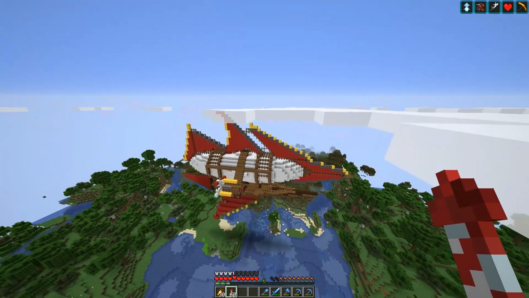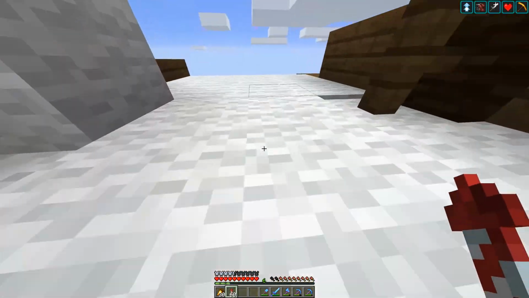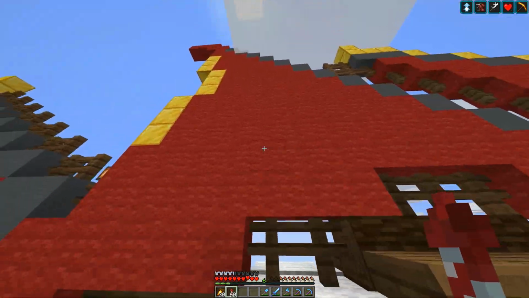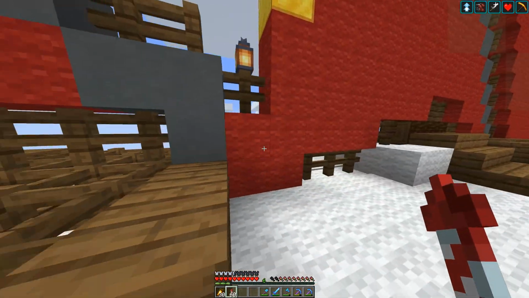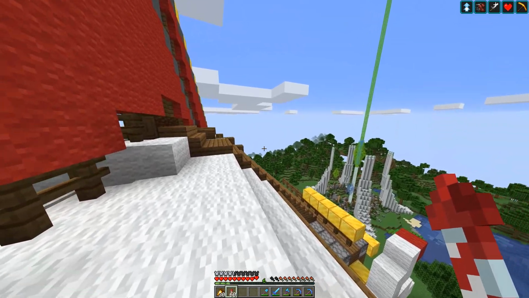I need to go through and add some more detail on the sails here. This is a very beta design, I guess you would say, but I need to add some different colours, make it look like these sails are catching a bit of wind here, and I think that could definitely look rather awesome.